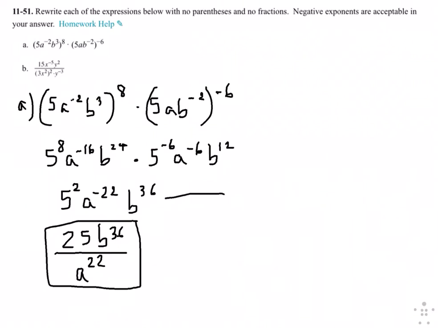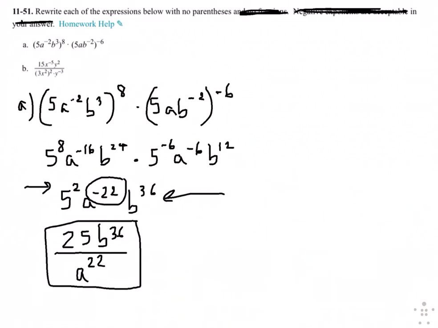So if the textbook leaves it like this, it is incorrect. It's not simplified for two reasons. One, you cannot leave that negative exponent; negative exponents are unsimplified. And second, this is exponential form, and it doesn't say to write it in exponential form. Oh, actually, the question says rewrite with no parentheses and no fractions. Scrap that. That makes no sense to leave it in unsimplified form. And then it even says negative exponents are acceptable in your answer. No, they are never acceptable in your answer. So it's not nice to cross that out, but I'm crossing that out.